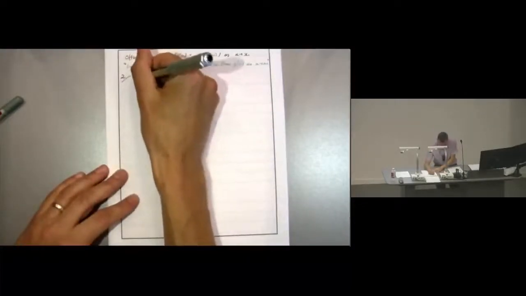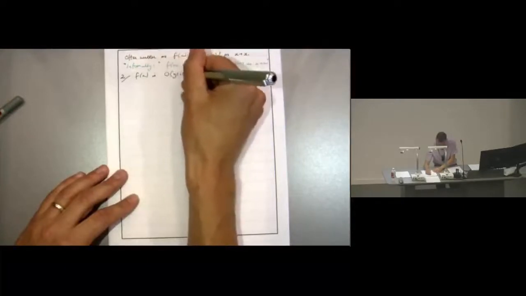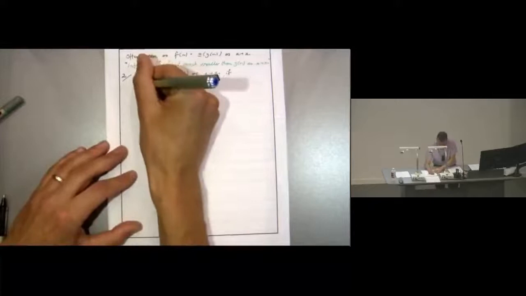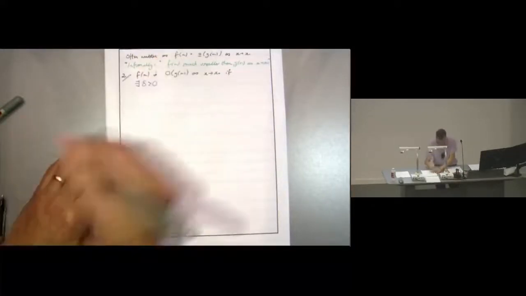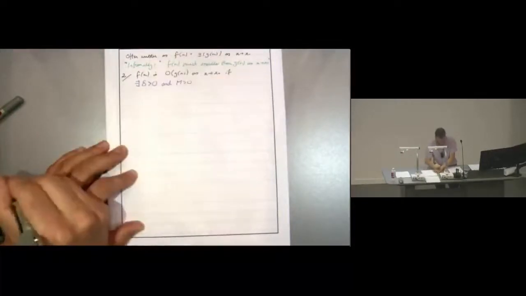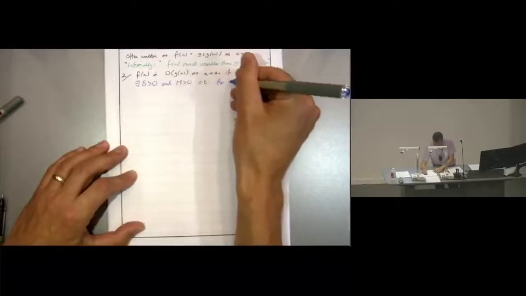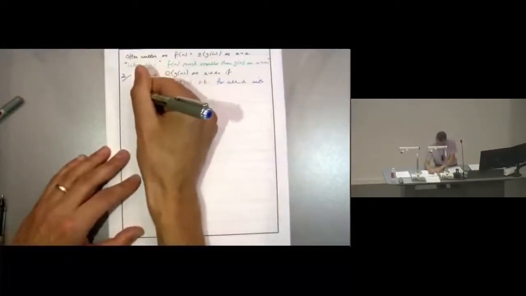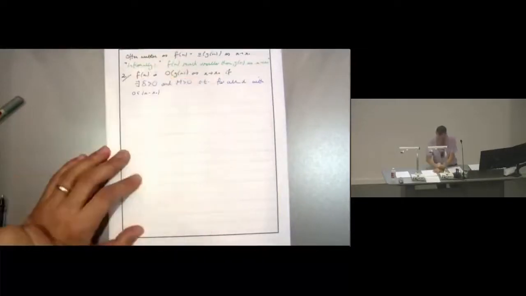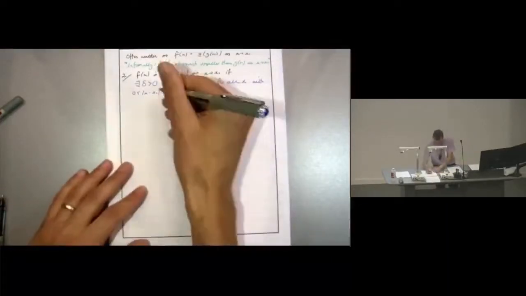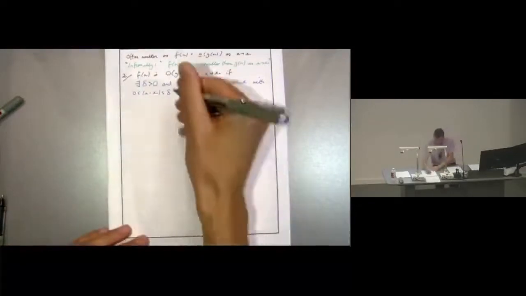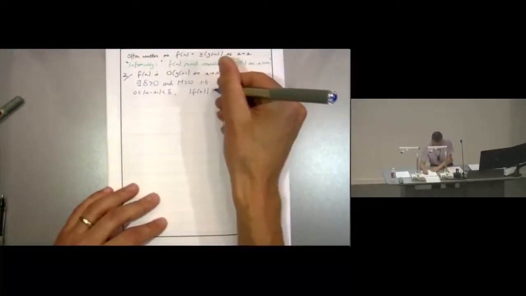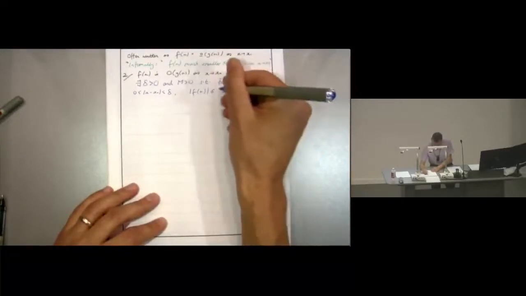So formally, the definition is that f of x is big O of g of x as x goes to x0 if there exists some delta which is bigger than 0 and some m which is bigger than 0, such that for all x basically within delta of the point x0, so for all x with the magnitude of x minus x0 being larger than 0, so I'm excluding the point x equals x0 from this definition, but less than the positive quantity delta, the magnitude of f of x is less than or equal to the magnitude of g of x times this positive quantity m.